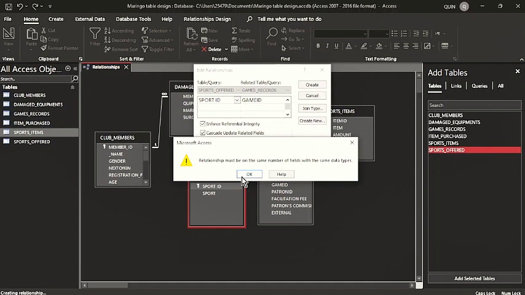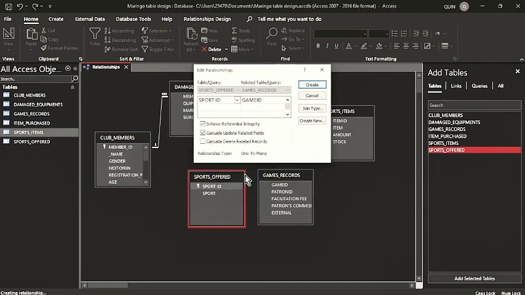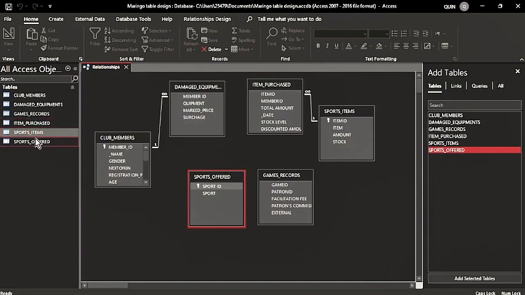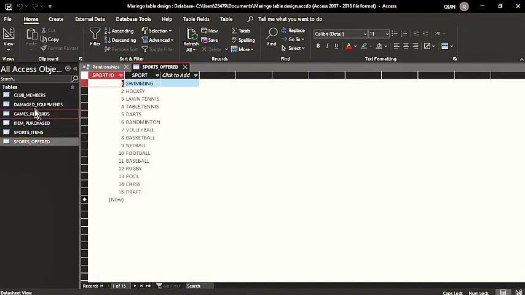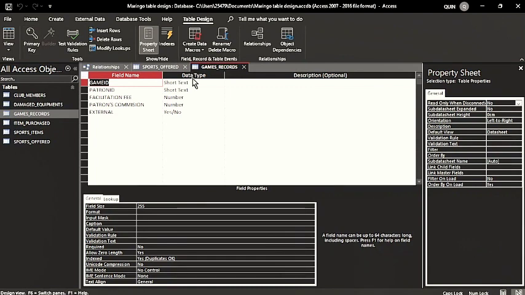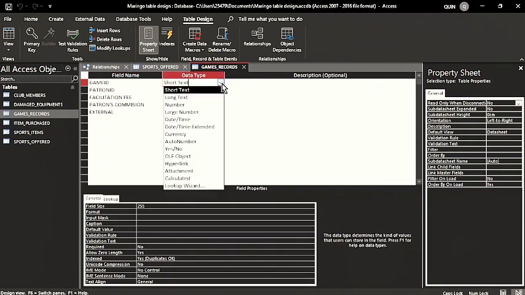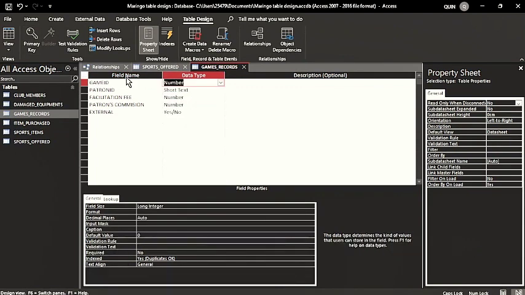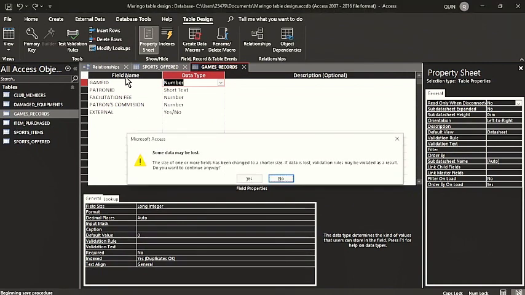Okay, I thought you could have this problem again. So let me just go and see where the problem is. I'll go to the sports which are offered here and also see the game records. The game records are saying that the game ID is this one and the type is short text. That is where we have the problem. So I can simply change this to number and hit Control Save.